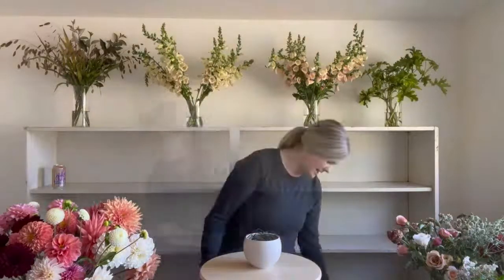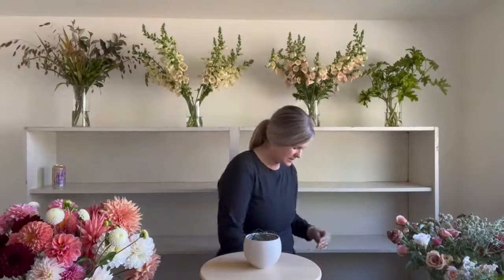That way every stem that I place in here has 2 to maybe 3 different points of contact that are holding it in place. I'm really trying to create infrastructure so that I'm not going to have to move my stems around a whole bunch. As I design, the stems will go where they go and they'll mostly stay put.